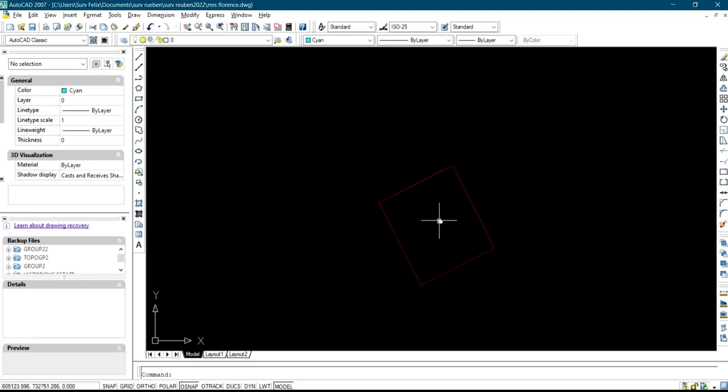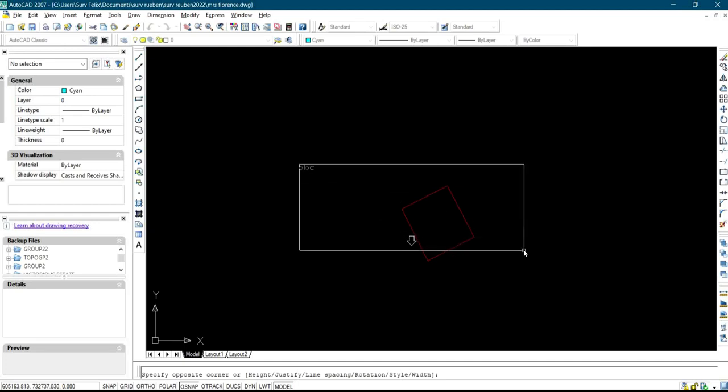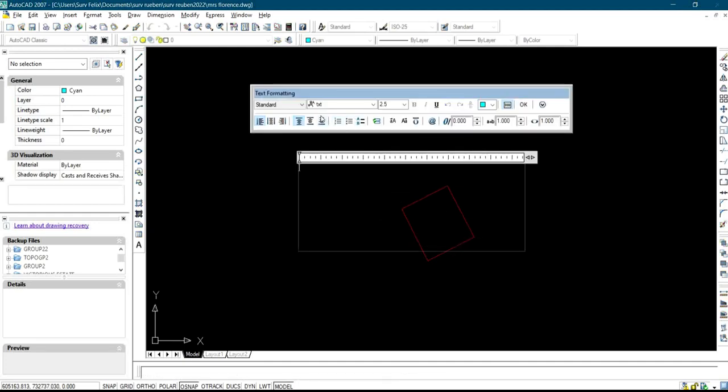After you are done changing that, the next thing is to put our bearing and distance on the boundary. In order to do that, you come to this place on your multiline text, click on it, then it's going to bring an ABC icon. On the screen you press your mouse and then you drag out this box, so it will display this page.